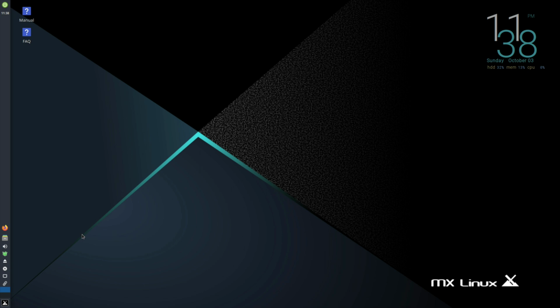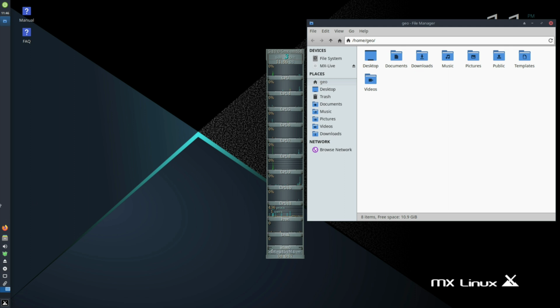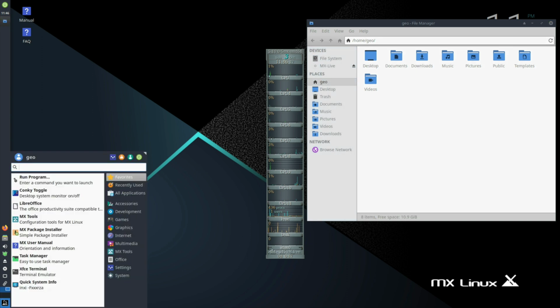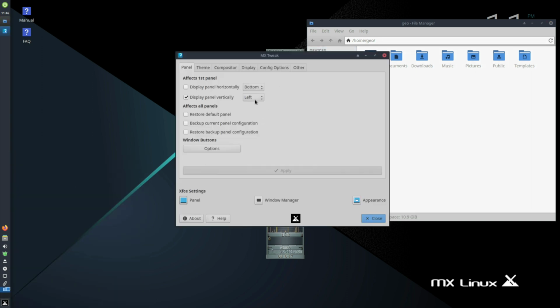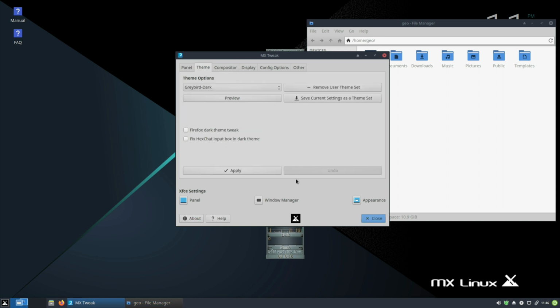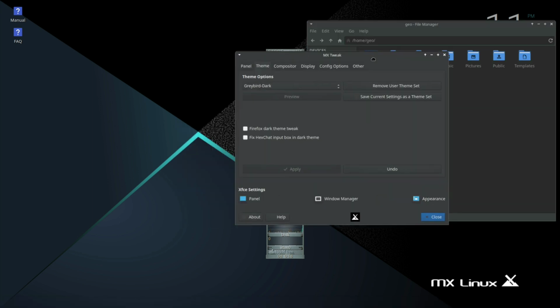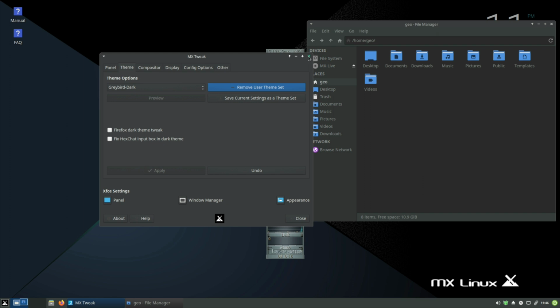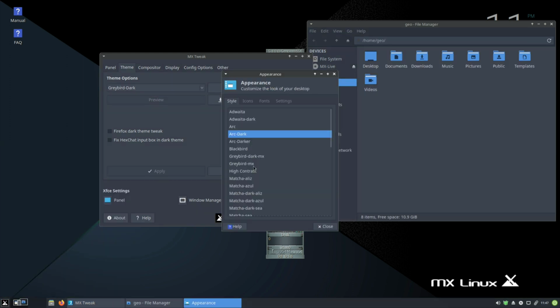It is using the XFCE interface, and by default, the panel is to the left side here. I'm not a big fan of how this panel looks here, but it could be changed to put it towards the bottom here. So it does give you some customizability, and that is something that the distro purposely tries to offer. It lets you customize the panel as you see fit, and it looks like it uses a more traditional Windows-like environment here with these taskbars here. And it looks like it lets you choose a theme and lets you easily change it here in this tweaks tool. But it looks like they also give you an option to tweak it here, so I think this way it's a bit more user-friendly.